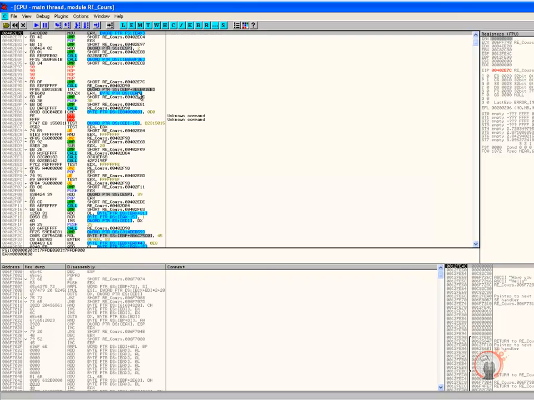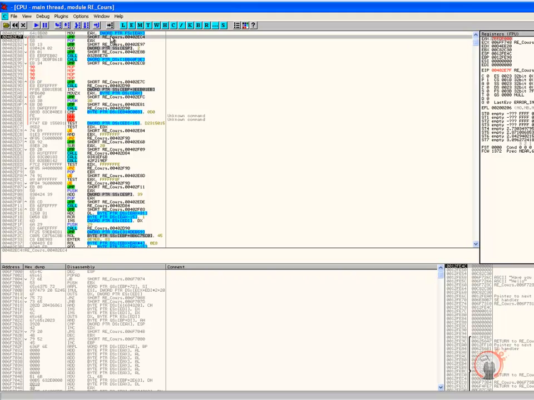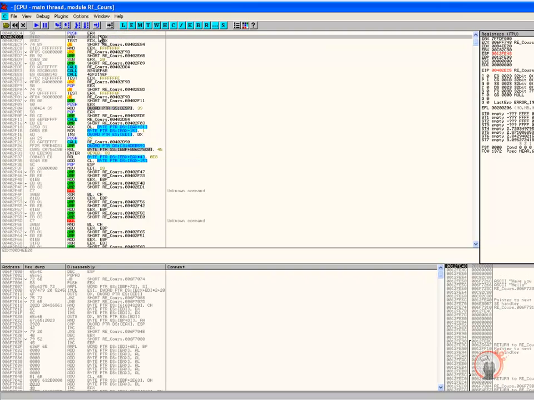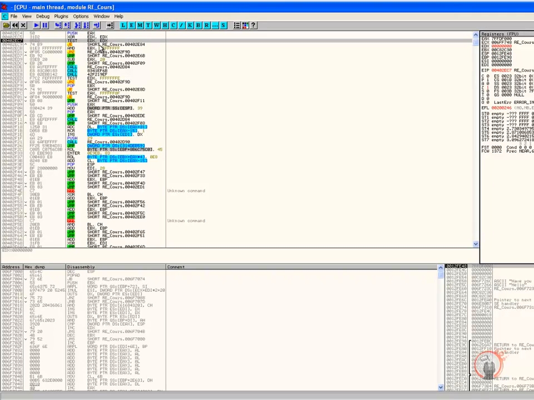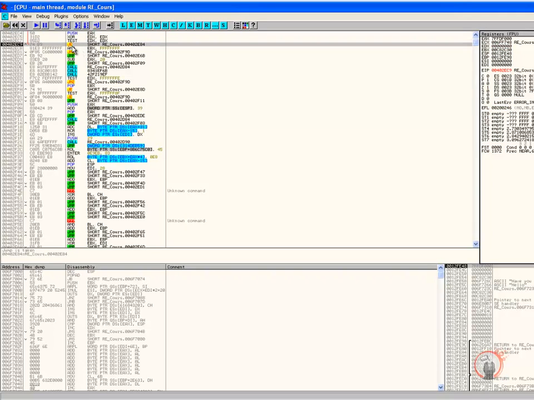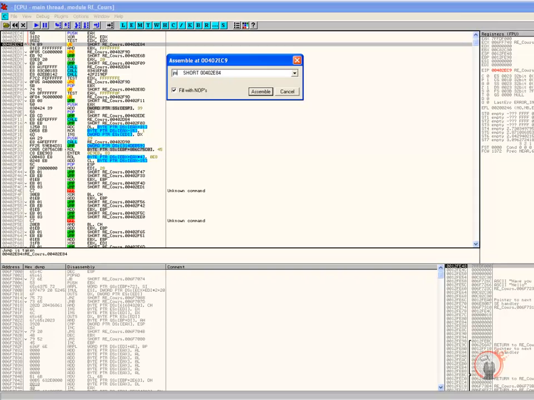Then we jump up, and as you can see, instead of having 30 here to read the address of the process environment block, as we saw before in previous videos, it's going to do the same, but now it has the value 30 hex in EAX, so it reads the address of the process environment block. Then it jumps down, it pushes EAX again on the stack. Then it's going to zero out EDX and test if EDX is 0, which is always going to be. So this is a fake conditional jump. So we can change this with JMP.